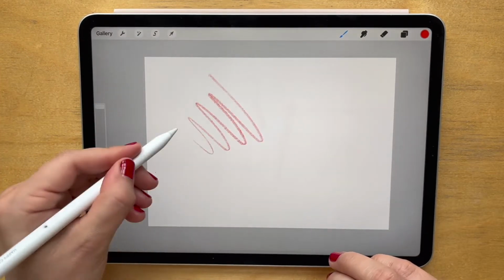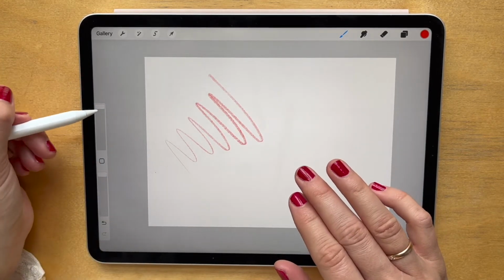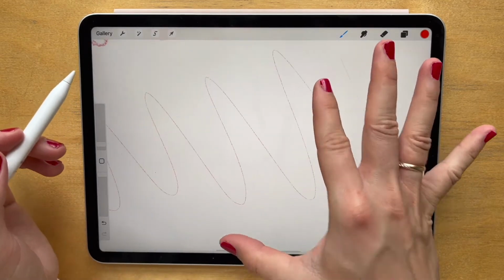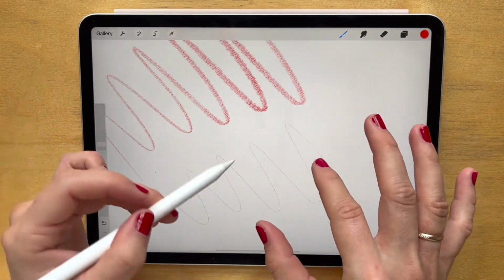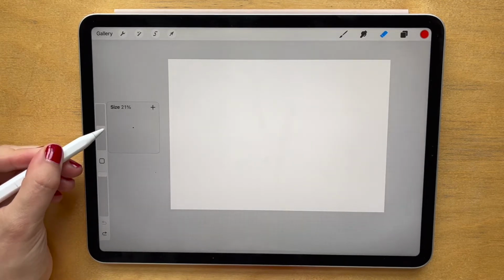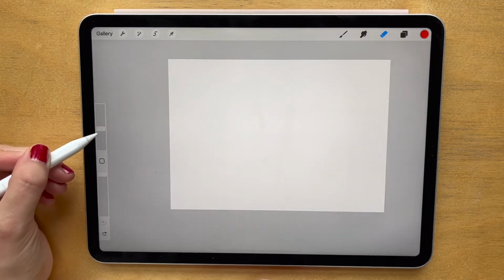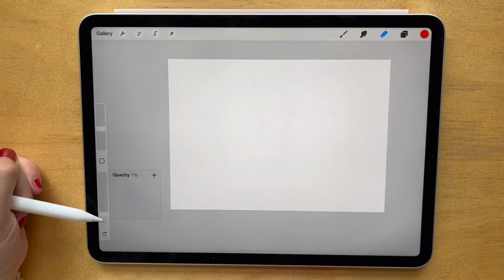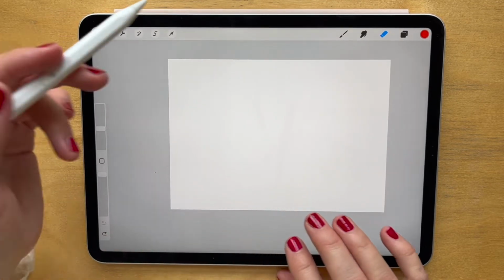So if you can notice, now it's really a thick line. If you go down, it's so thin that you can hardly even see it. With this button, you go quickly back. So let's adjust it somewhere in the middle, and that should be fine. This one is opacity, and we'll talk about it later.